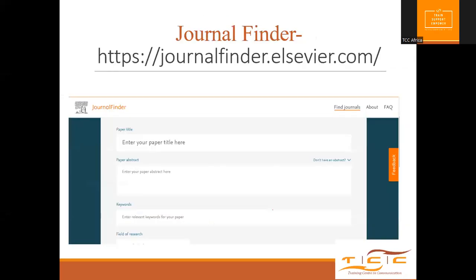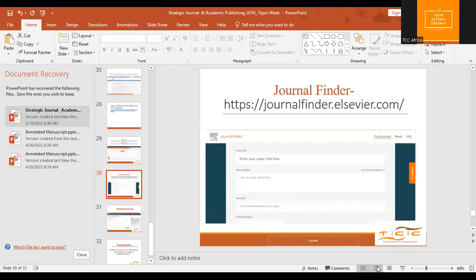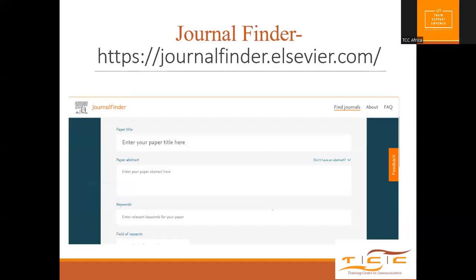This is where I want to demonstrate a few things, and then we will go straight into Dimensions. Most of the journals these days have journal finders that guide you on how to find the best journal. Publishers have different journals under their name, like Elsevier, for example, which has journal finders. When you go on the internet, you just type the words journal finder, and you will find options on which journal finder to use.